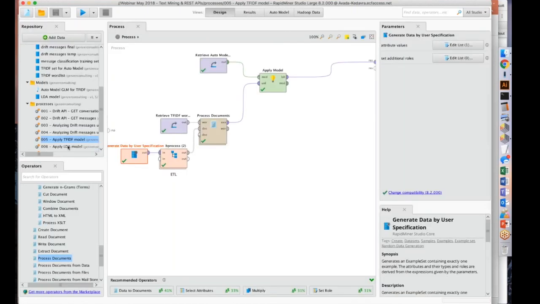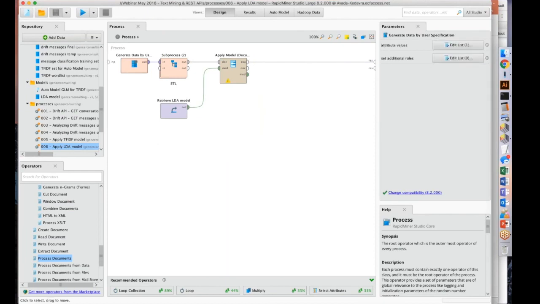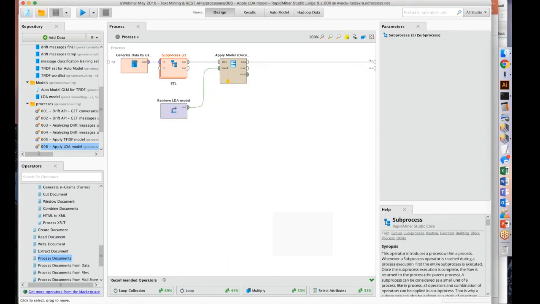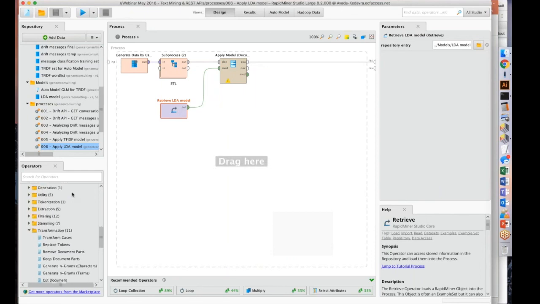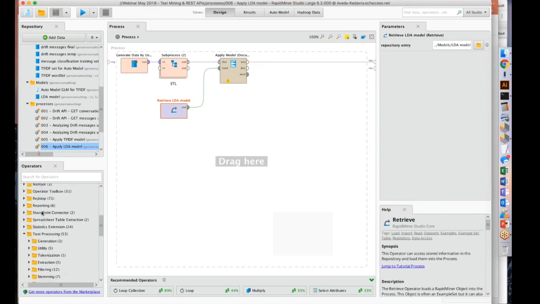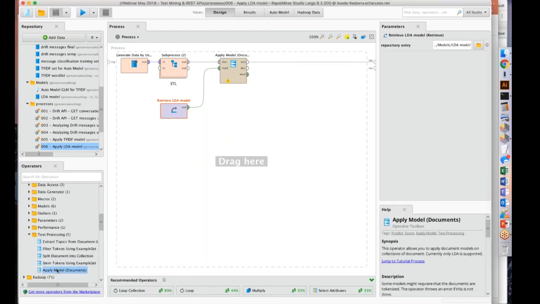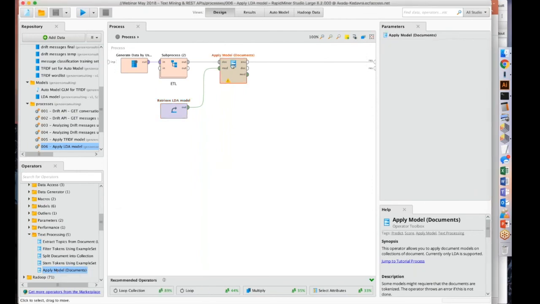Just to show you that you can do this using LDA, I'm not going to do this when I push it to server, but just so you know, you would do the same process here. Do my ETL. This LDA model you create using the operator in the Operator Toolbox. And it's this one right down here, Apply Model. So you would run LDA and then you would do the Apply Model operator, which is the one I'm using right here. Take your document, put in the model, and get the output.